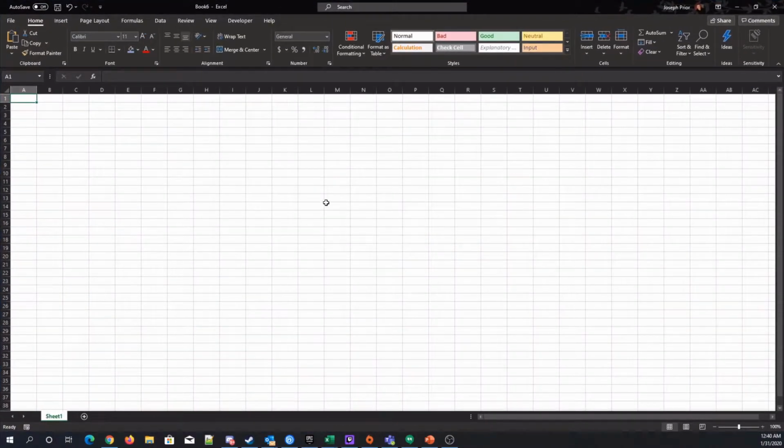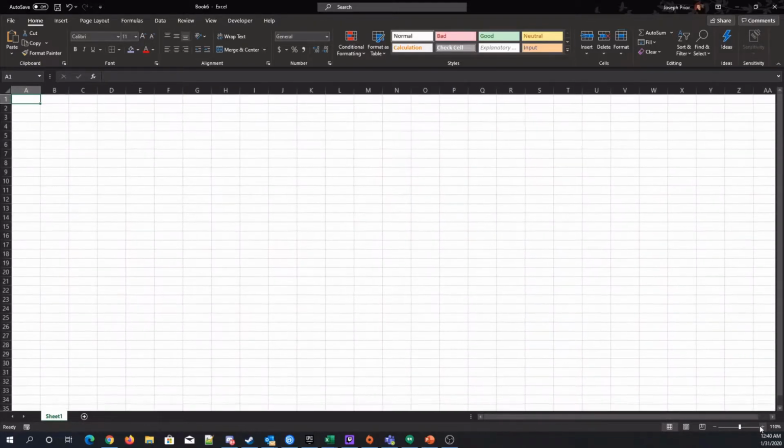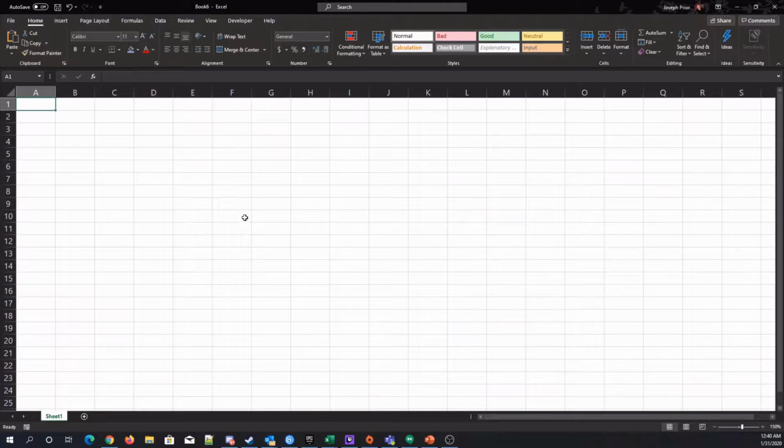So the first thing you should do is decide what exactly your Excel workbook is going to be for. Now I'm going to zoom in some so that when I'm working on the screen, it's a little easier for you to read, especially if you're on a monitor, a laptop screen, or a cell phone. You need to have a purpose for your spreadsheet, because Book 6 is not really a great name for a spreadsheet.